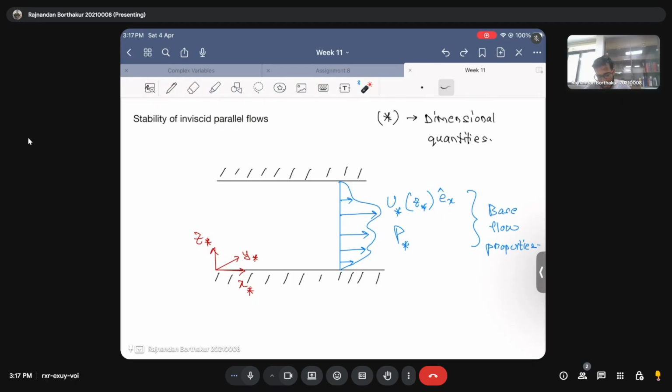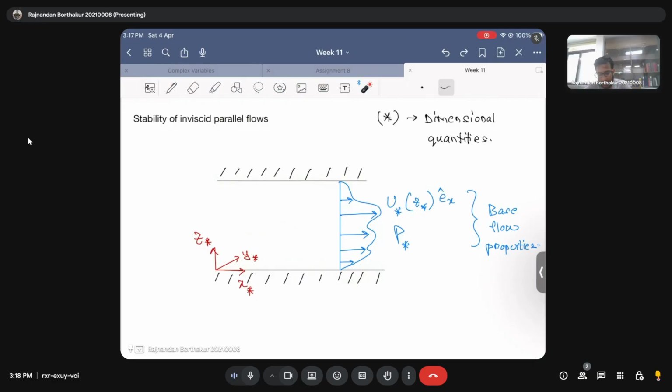Just to frame the problem and become familiar with the physical paradigm, we have a channel, as you can see, and a flow taking place along the axis of the channel, which is in the x direction. The flow in blue that I have shown here, we will consider as the base flow. Base flow means the unperturbed flow, the flow which exists without adding any perturbation.